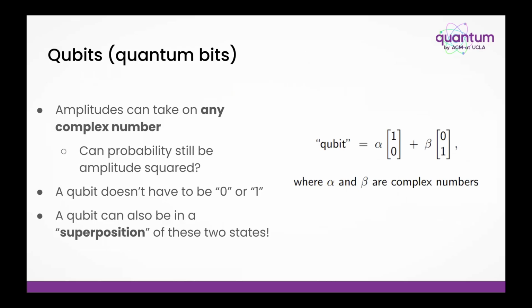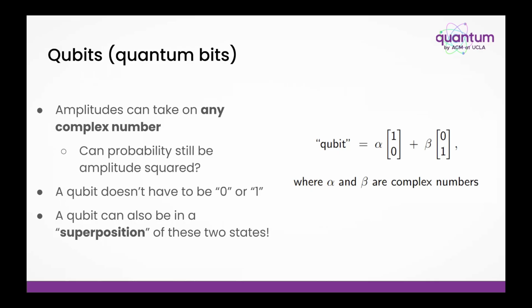One thing I want you guys to be thinking about is: for qubits, is the probability of measuring a state still the amplitude squared? The answer is no. Why? Because the square of complex numbers can be negative, and obviously you can't have negative probabilities. This is kind of a spoiler for the next lecture, so I won't delve too deep into it. But in order to find the probability of measuring a state for qubits, you now have to multiply each amplitude by its complex conjugate, because this will guarantee it'll be a positive number.